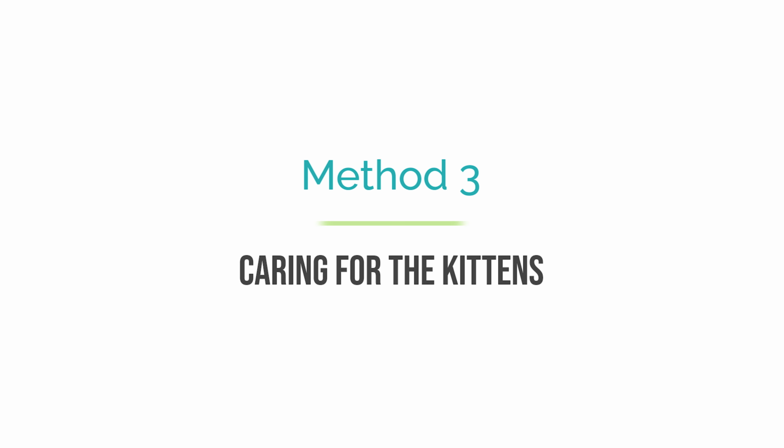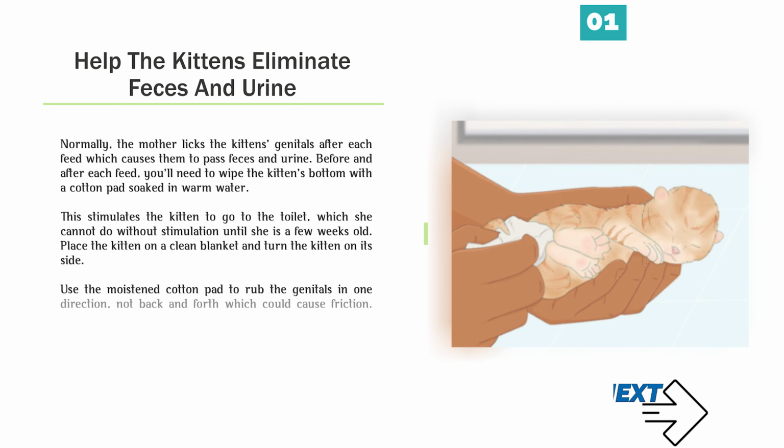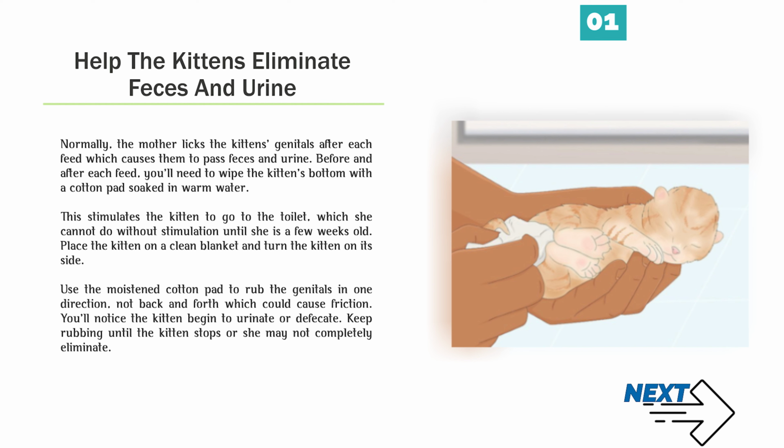Method 3. Caring for the kittens. Number 1. Help the kittens eliminate feces and urine. Normally, the mother licks the kitten's genitals after each feed, which causes them to pass feces and urine.